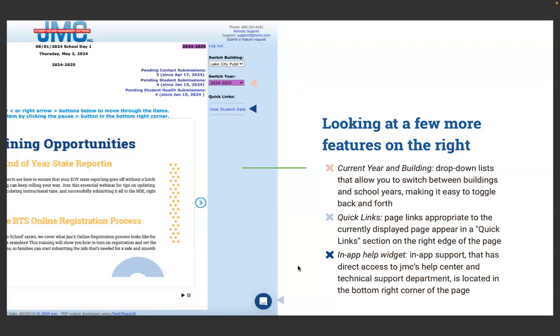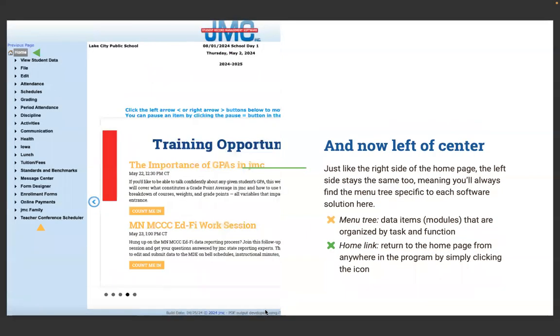We also in the bottom right-hand corner have an in-app help widget. We named him John after the company's founder, John McElmurray, JMC, John McElmurray. This help center allows you to grab any articles that are in JMC over any of the hundreds of processes. So most of what you might be looking for is probably documented in an article right in our help center. And if not, you can reach out to somebody on our training team who will be there to answer your question, usually within 5 to 10 minutes of you posting it through our in-app help widget. So very handy way to get support right there.